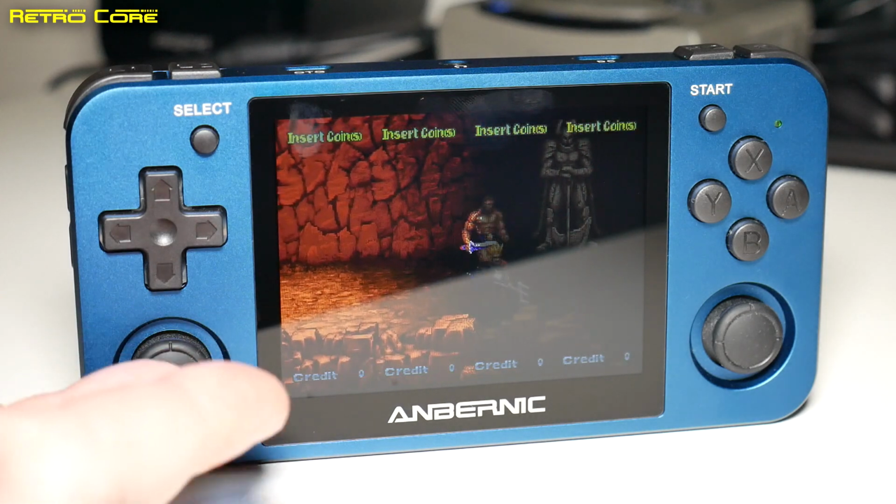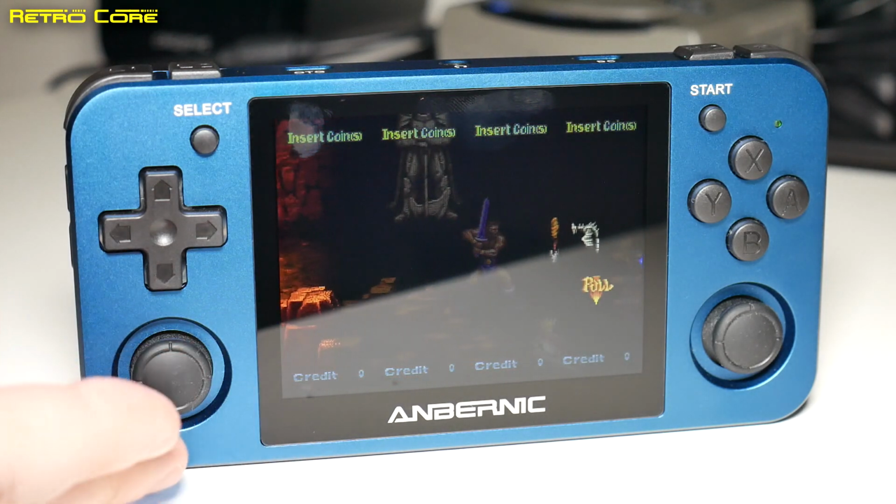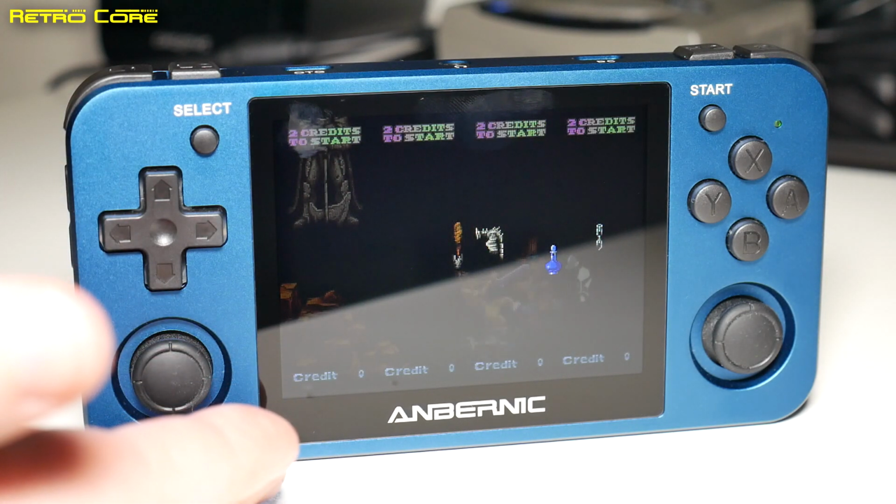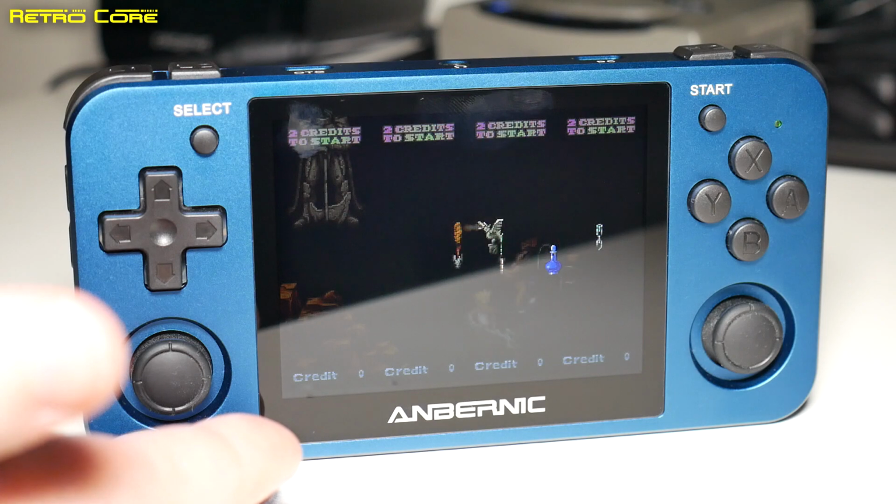The device itself is very well built, it feels good in the hand, and the aluminium frame on it, the aluminium body I should say, feels cool to the touch. Really nice premium feeling device.